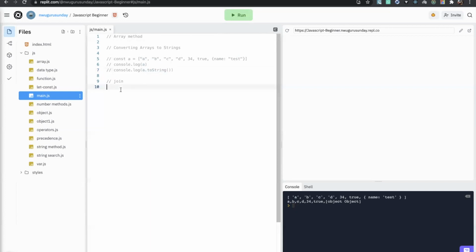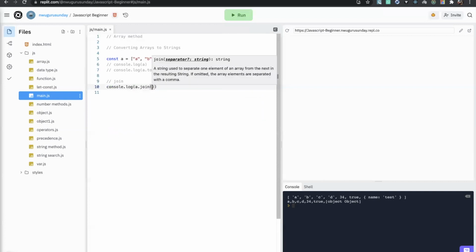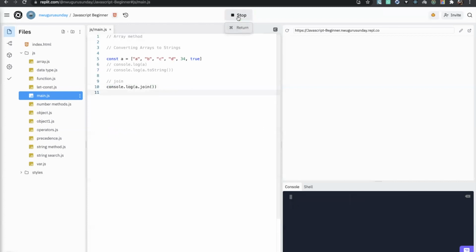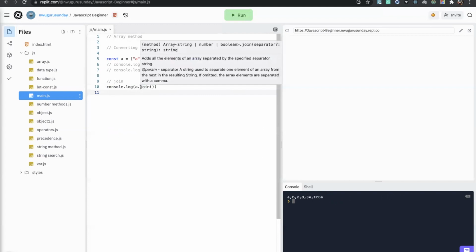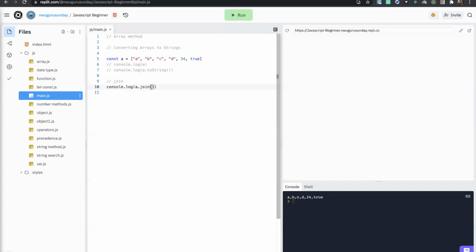Now, join gives us the ability, let's bring back this and let's take out this object because it's not useful. When we do a.join, if we just run join like this, it's going to join it exactly the way toString would behave. But the beauty of join is that you can define the value to use.